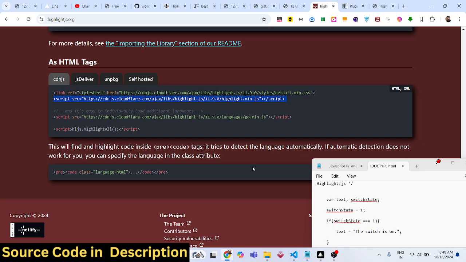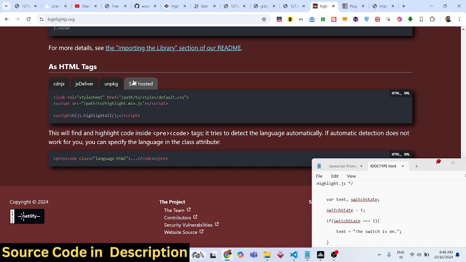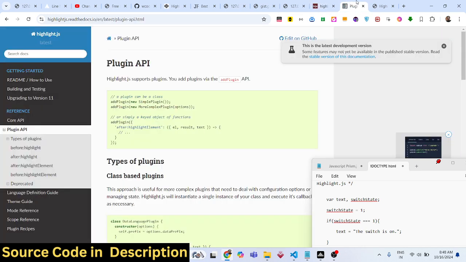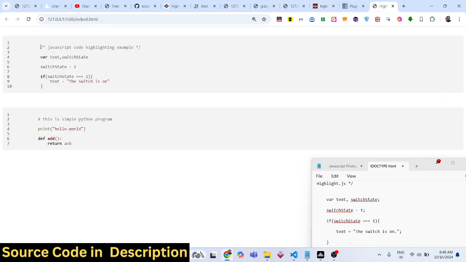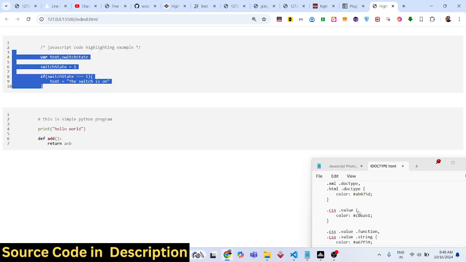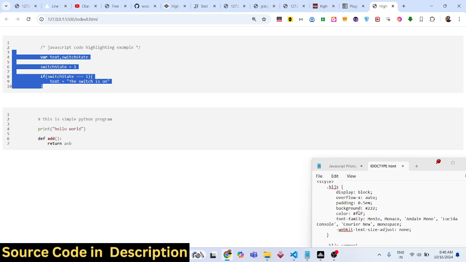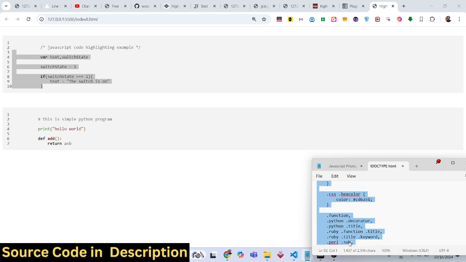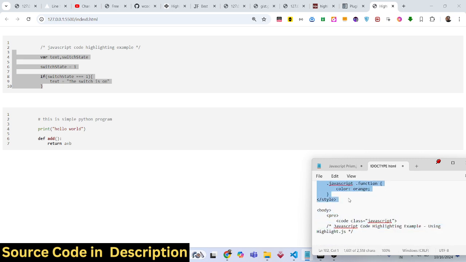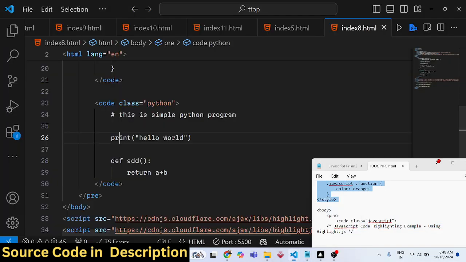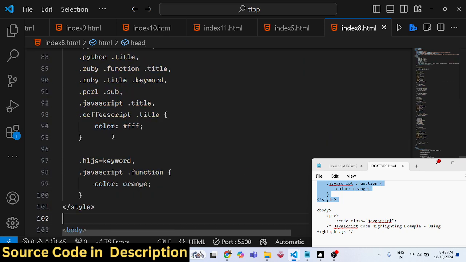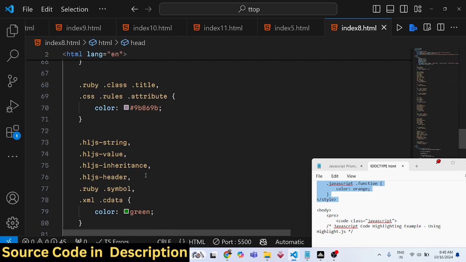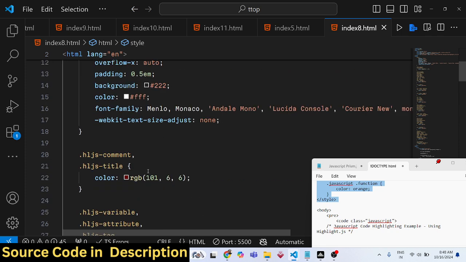So you can see you can have all these CDNs. Now if you want to customize the behavior of the CSS that you are seeing right here, if you want to change the background color of this, I just made this custom CSS covering each property of Highlight.js. I have given this in the source code. What you will do is simply paste it after the head section. It actually covers each and every minute detail of Highlight.js properties.